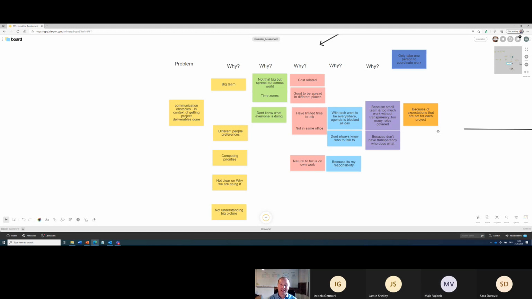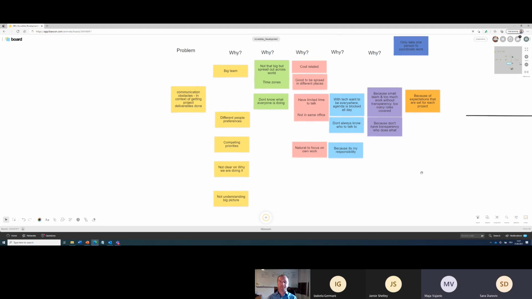Now, of course, we could take more time on that and really drill down into each of these, which is what you would do in a project or a workshop. You'd normally take an hour to 90 minutes to do that kind of brainstorming. But I'm hoping you get a feel for how it works, though, and how it does genuinely start to get you down to some of the real root causes that then you can generate solutions on. Reactions to that feedback?